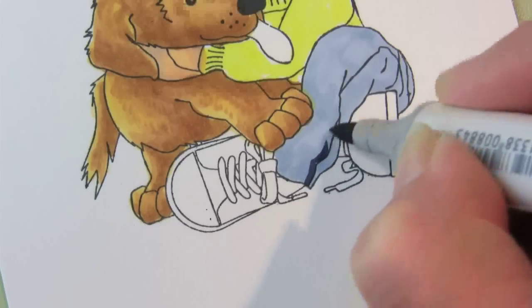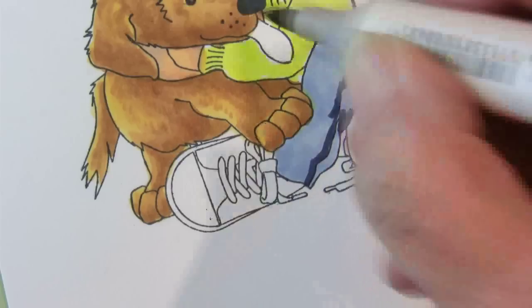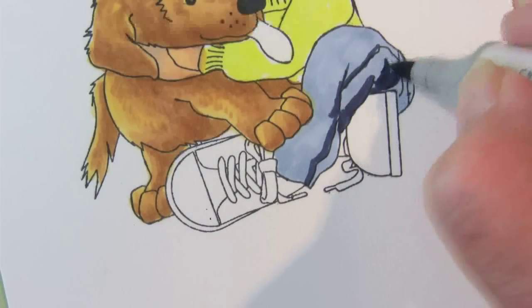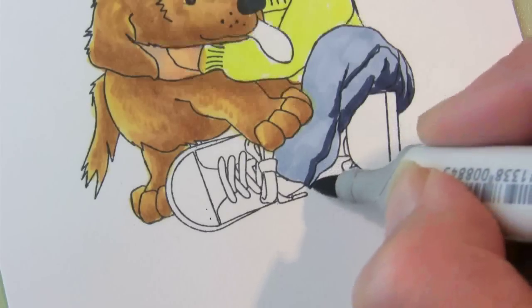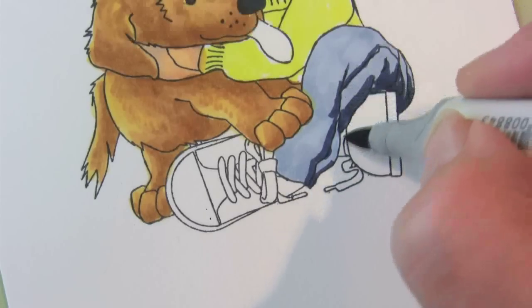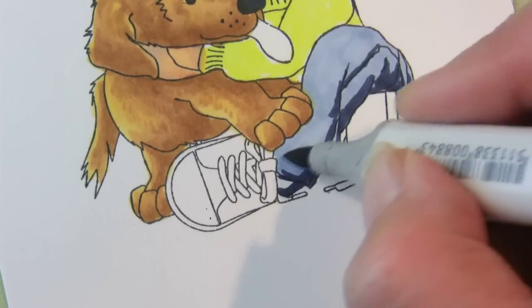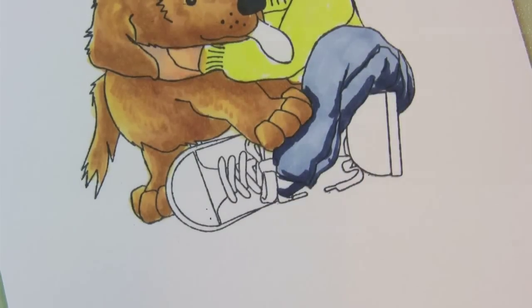Next, we're going to do the pants, and these are intended to be jeans or whatever kinds of pants you want to make. The light's coming from the upper left, so the shadows are going to be on the right-hand side of each one of those lines of creases in the fabric. And that little section at the bottom, I think I intended that to be the cuff of the pants, but you could also draw it as part of the shoe. You could color it either way, not a problem.